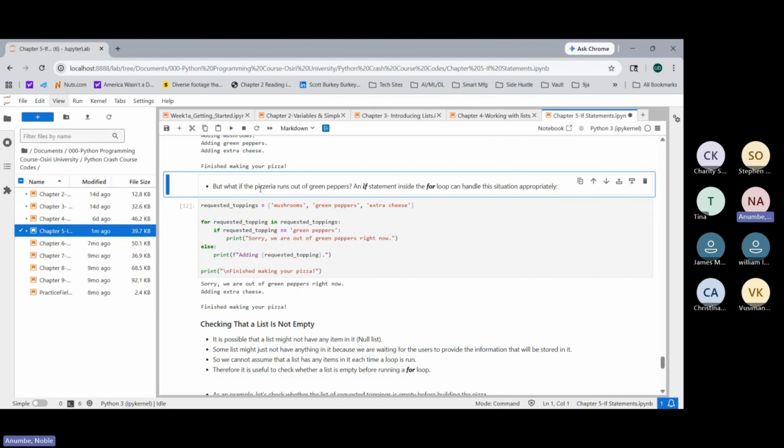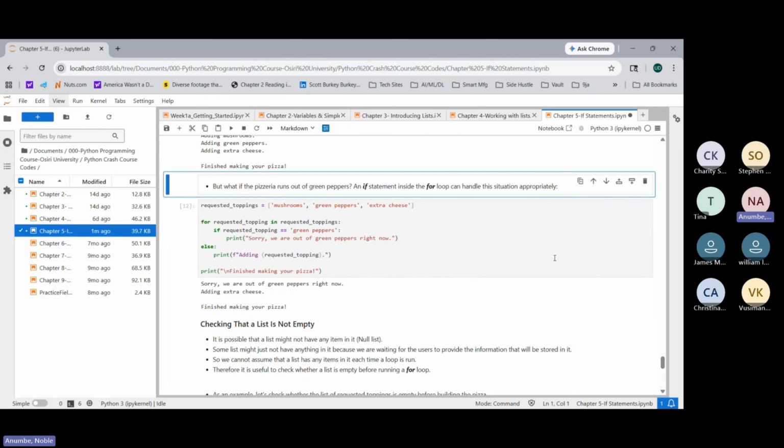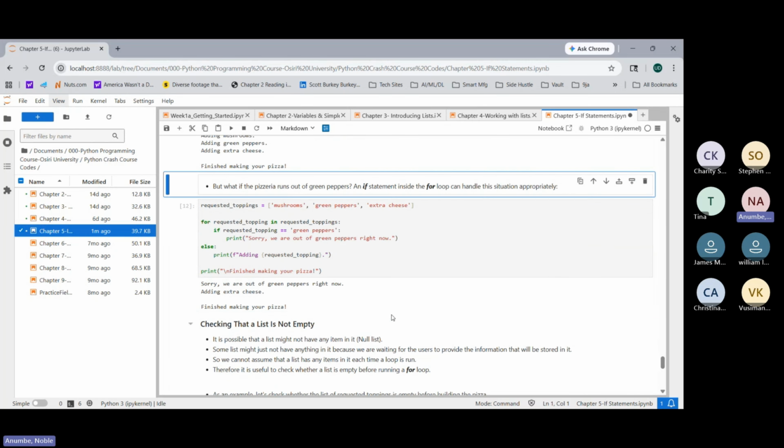But what if the pizzeria runs out of green peppers? An if statement inside a for loop can handle this situation appropriately. Here we have green peppers. What if we run out of green peppers? Sometimes we run out of these things, so we want to be able to set up a situation where, if it's not available, we quickly communicate that to the customer.